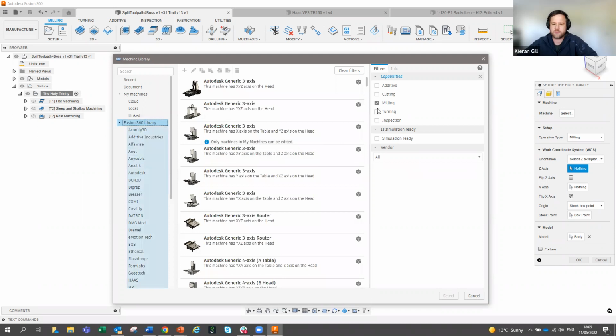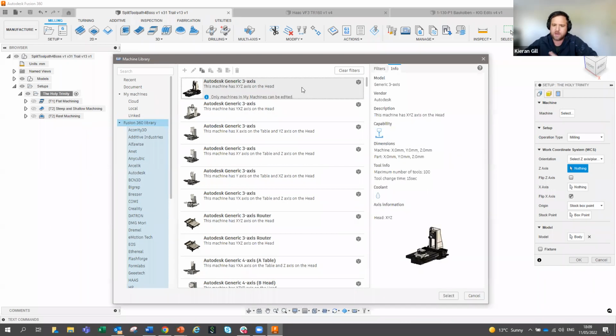The first thing to bear in mind before we start to touch on all of this is some nuances in how these machines are structured. By clicking on the first one, for example, we can see the model and the make. We can also see the dimensions of the machine and get a good idea of the kinematics of the machine.